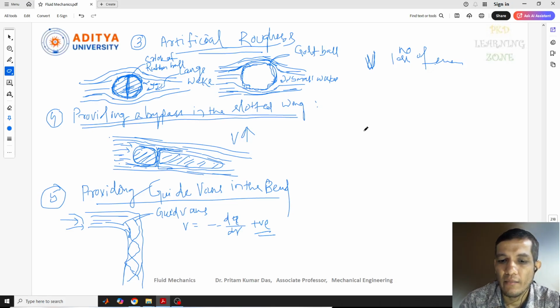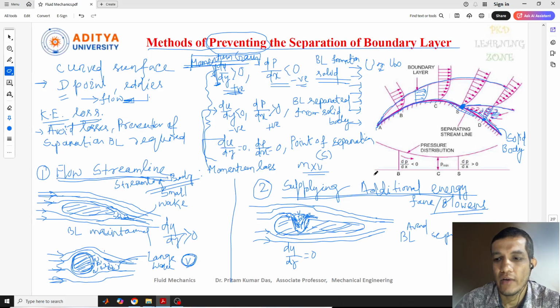Similarly, some other points are also there. Many points are actually there. We can see, like, using vortex generators, and rotating the boundary in the direction of flow, and small divergence in the flow direction, those differences will be there. So many points are there related to this, but these are some small points you can remember easily. That's why I have discussed this.